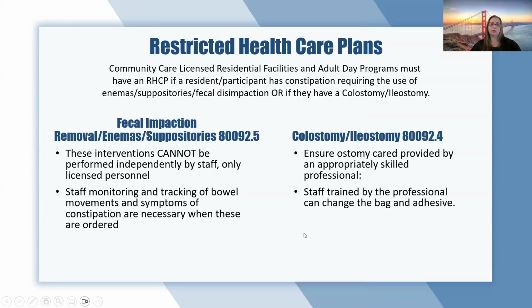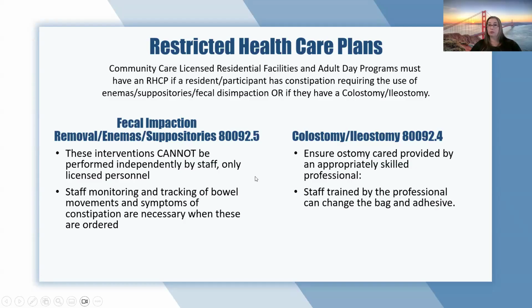And then I also wanted to mention that for community care licensed residential facilities and adult day programs, you need to have a restricted health care plan if the person requires enemas or suppositories, and they're in your residential home. I don't think that day programs need to worry so much about enemas and suppositories. You aren't going to be doing that at day program.